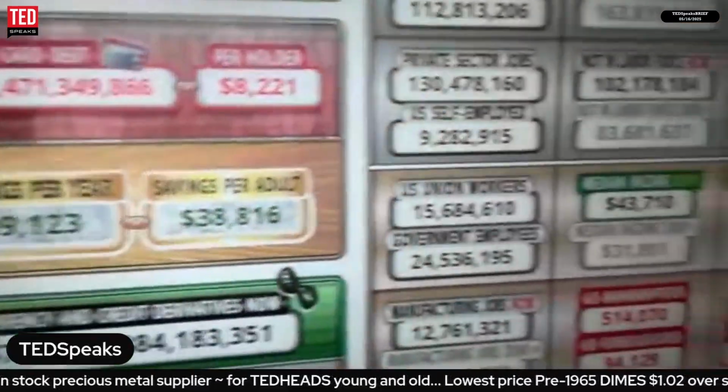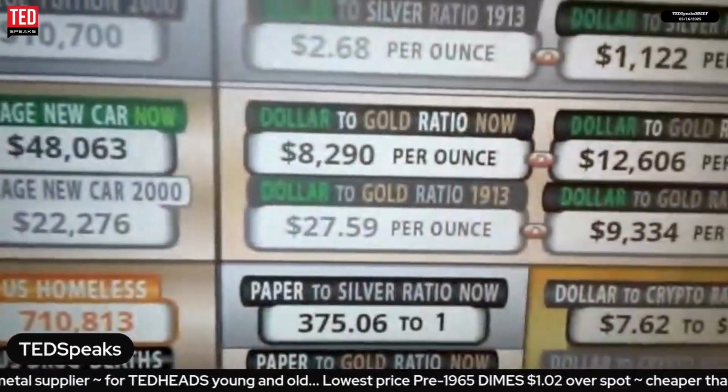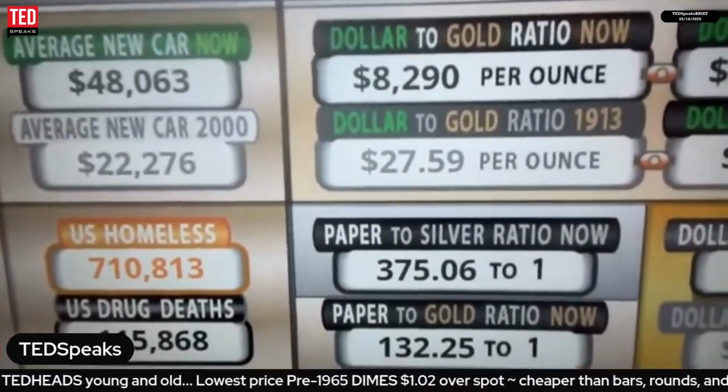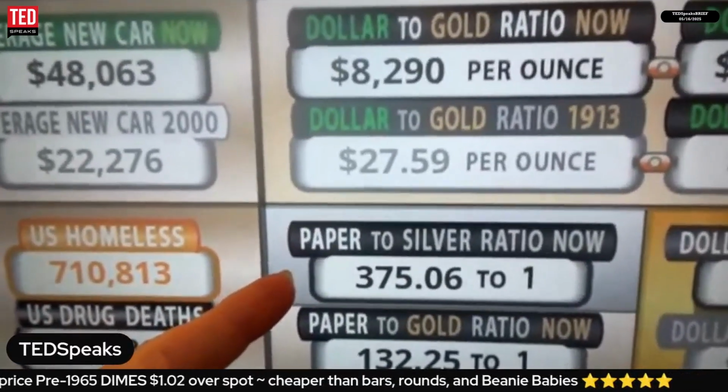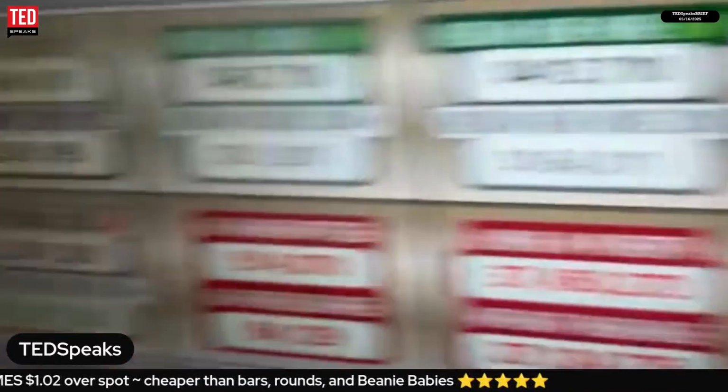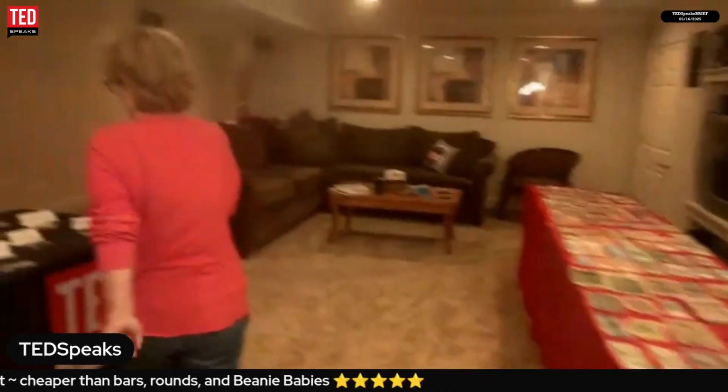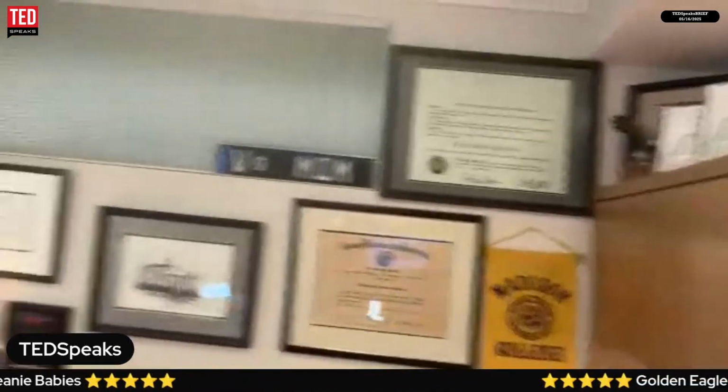All right. So what we want to do is concentrate right now. Let's get back to what we're talking about as far as paper silver derivatives, which means they've sold each ounce of silver over 375 times. Now that's where we're talking about the criminality. Okay. Let's unpack this thing together and understand what the heck is going on here so that we don't get stuck. All right. You understand what's happening.